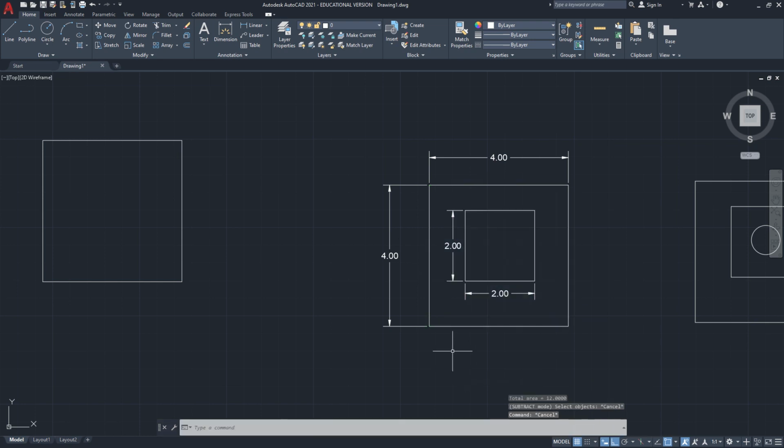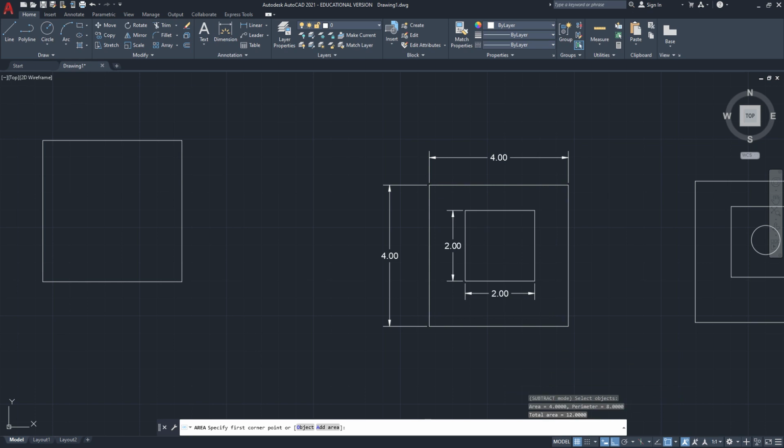I'm going to repeat this, AREA. Again, I'm going to start with adding an area. I'm going to add an object. You have to pay attention very closely to the command line. So I click on object, I click on this, the bigger square, enter, subtract area. So I click on the subtract area, I click on the object, and then I click on the smaller square, enter. So you can see the area in here.